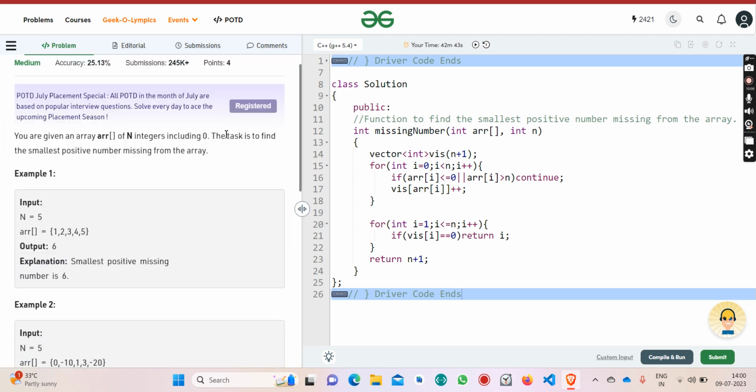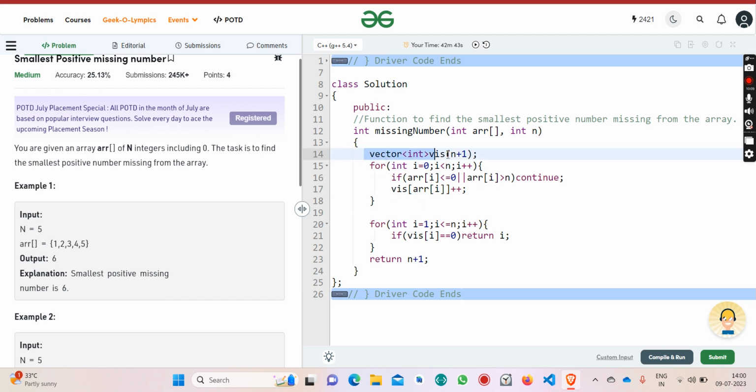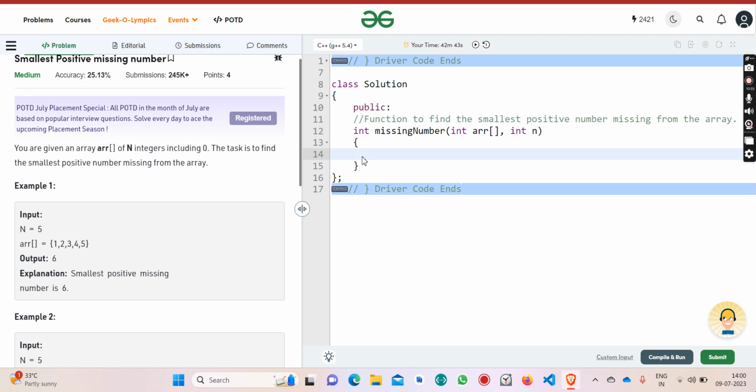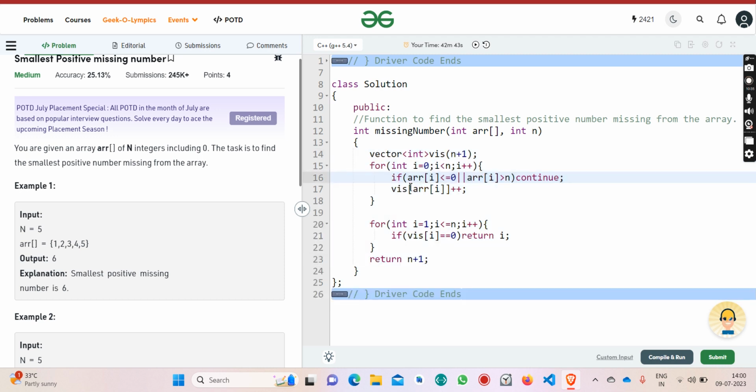If the interviewer doesn't like that you are using another array which is using big O of n space, and asks you to further optimize the space complexity, because obviously this time complexity cannot be optimized further, then how can you think of it? Again, you may notice that we were only storing the elements which are less than or equal to n. We are only interested in the elements which were less than or equal to n.